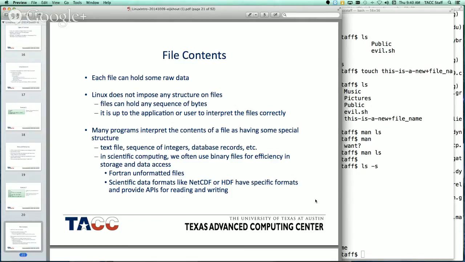You can have numerical data that comes from a program or is input to a program. And in scientific computing, we often use binary files. So numbers are not stored as sequences of characters, but as their binary representation.